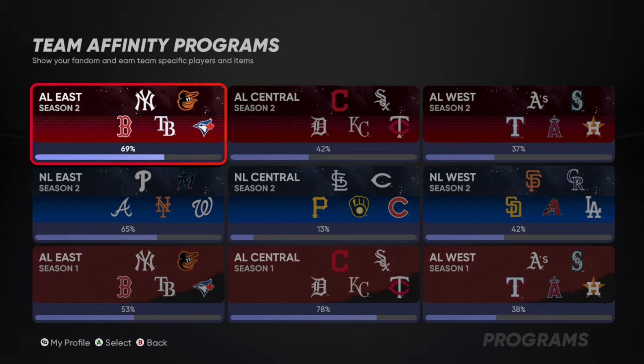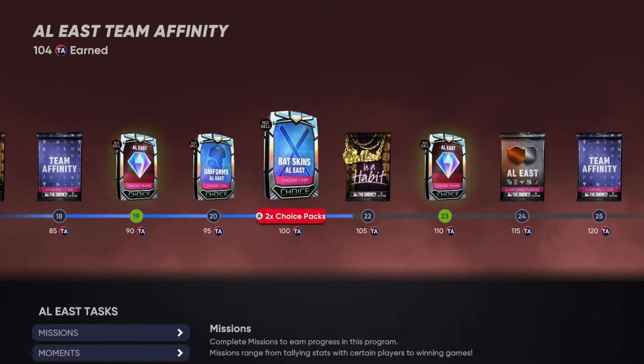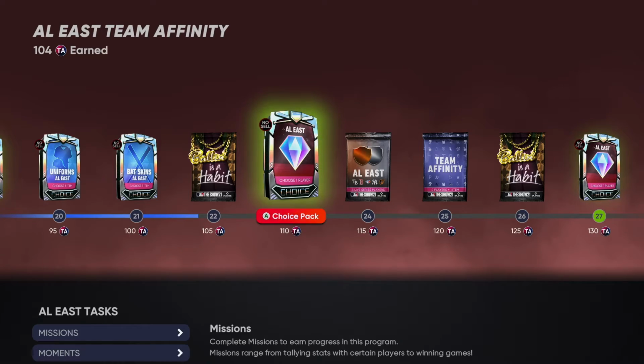Now, if we head back over to programs, we're going to go to Team Affinity. Now, Team Affinity Season 2 has been out for a while, but I just recently started doing it because I realized how easy it is to get some of these good players. Now, if we look at AL East, I already have 104, meaning I have 2 of the boss packs and close to a third. And this is one of the better ones, but it only has 2-ish good players.